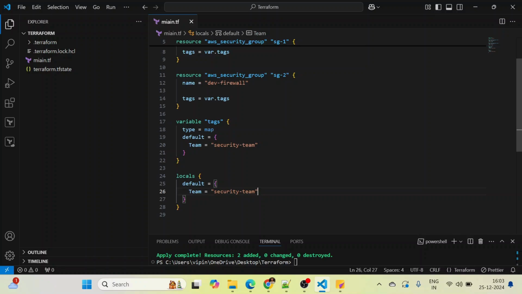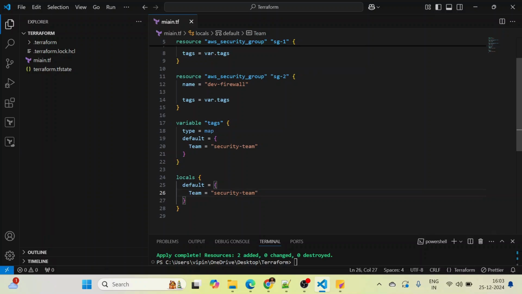So here we have default as the key, and the value is team, security group, right?